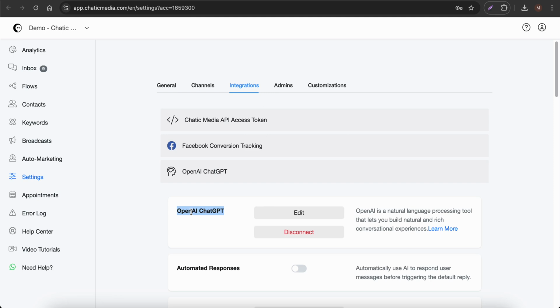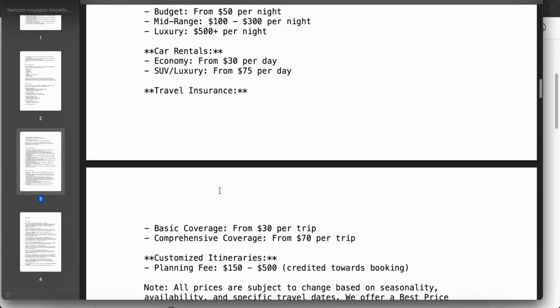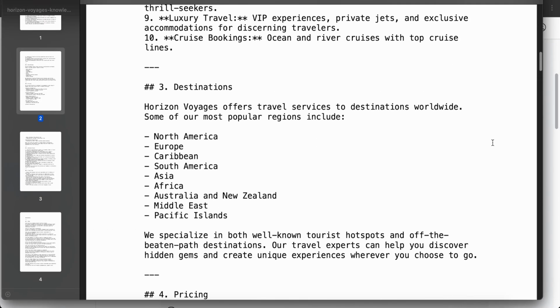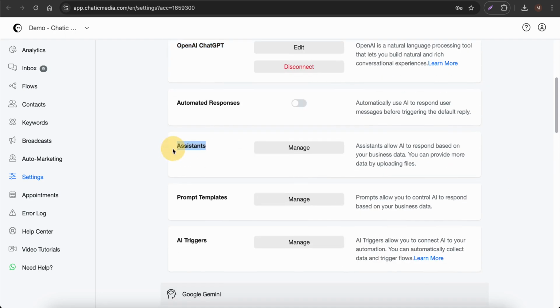Since we have a PDF document including all this information, you can go with the assistant option, because an assistant allows AI to respond based on your business data. You can even provide more data by uploading files as well. So that's the point right here.